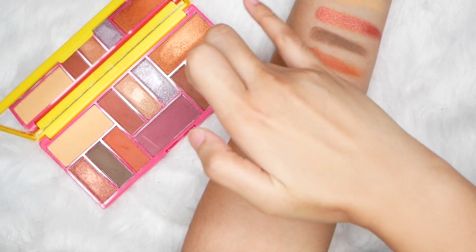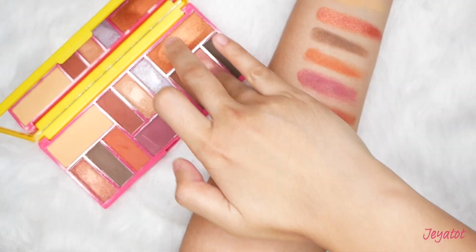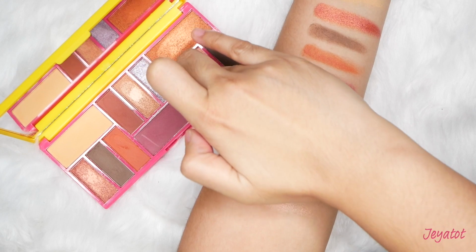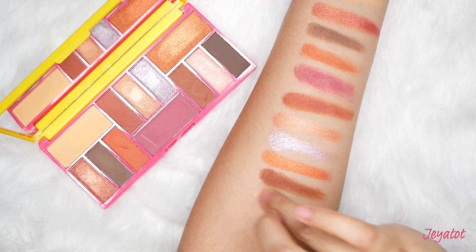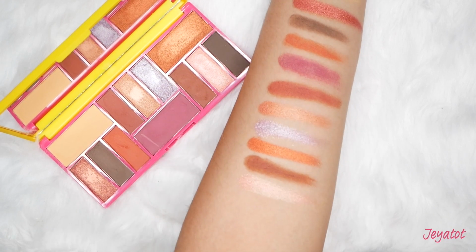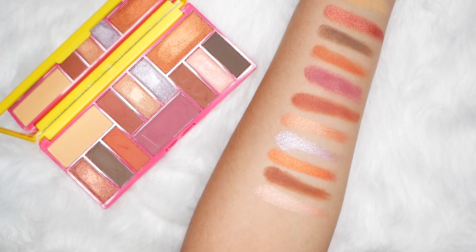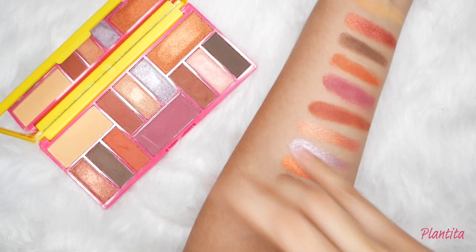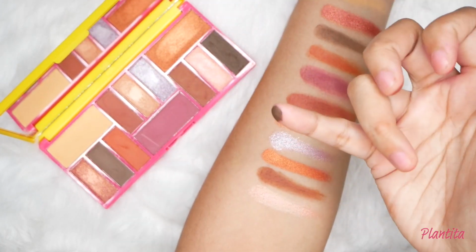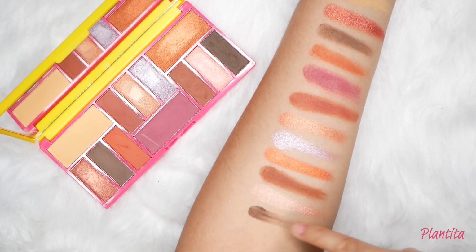And then, this pink shade is Jayatot. Ayan siya. Hindi rin siya ganun ka super pigmented. It's pink. Light pink. Pero parang hindi siya ganun see-through sa camera. And then, for the last shade that we have here is the shade of Plantita, which lahat na tayo naging plantita dahil sa pandemic. And this one you can also use as an eyeliner, pangkilay.